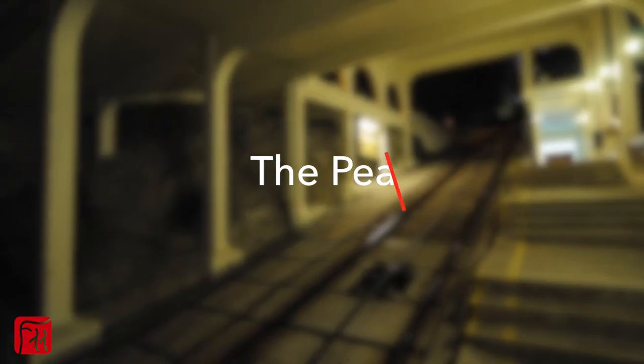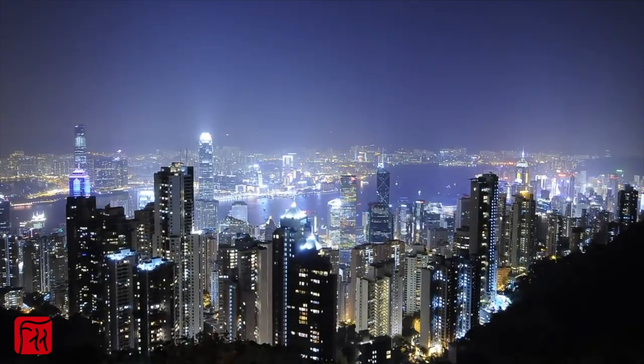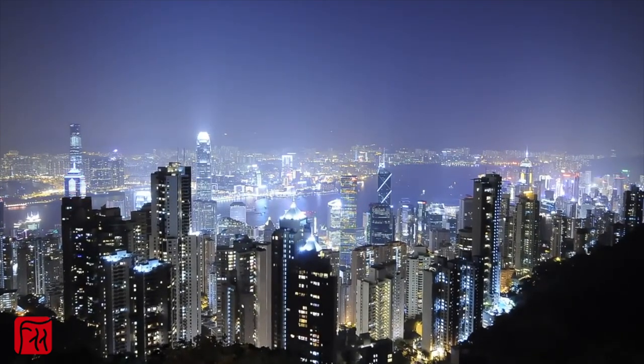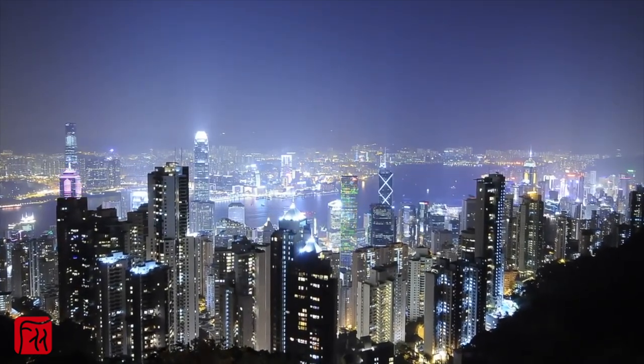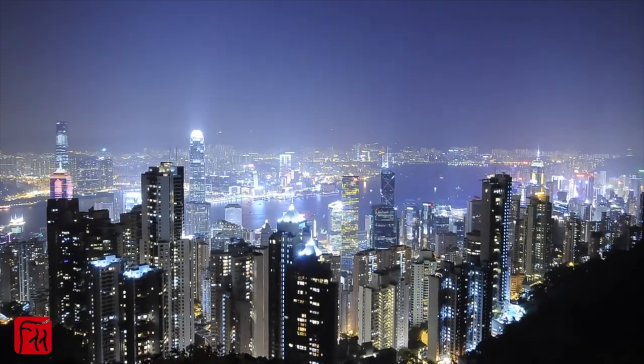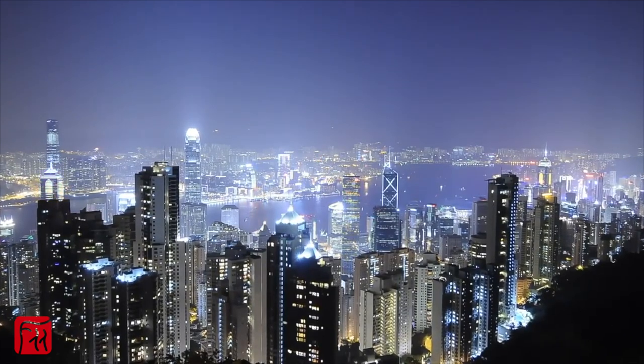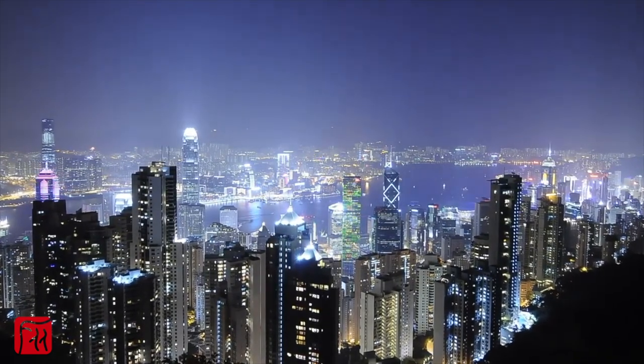This literally tops the list as the best spot to capture Hong Kong in its full splendor. This is one of the few places in the world where the harbor and skyscrapers come together so beautifully to give you a breathtaking view. The observation platform is a great place to capture this glorious scene, but the views from Lugard Road at sunrise or at night are absolutely stunning and will probably be less crowded.